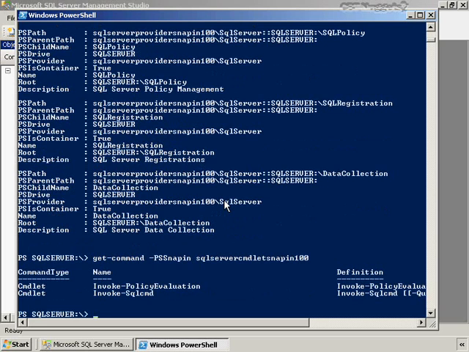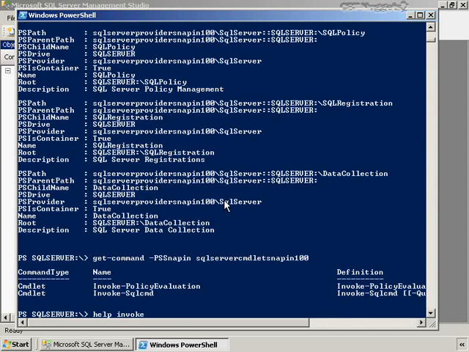Invoke-Sqlcmd is the one that's going to provide the most functionality to you. What that does is it lets you fire off any T-SQL query that you want. Because SQL Server itself is already fully scriptable through the T-SQL language, you can really do anything in SQL Server that you want to do in PowerShell just by invoking SQL commands. The other one is Invoke-PolicyEvaluation, and that allows you to take one of those policies that we set up a little earlier, force it to evaluate, and then collect the results of that.